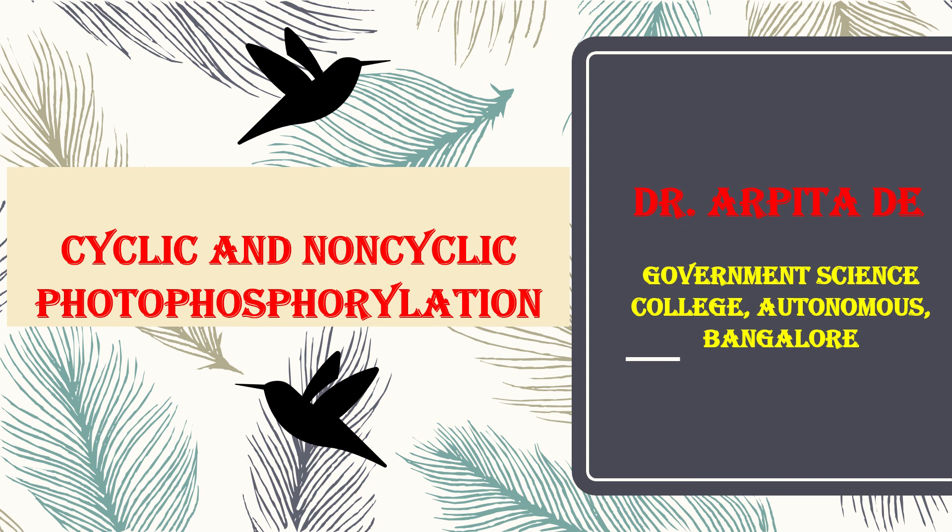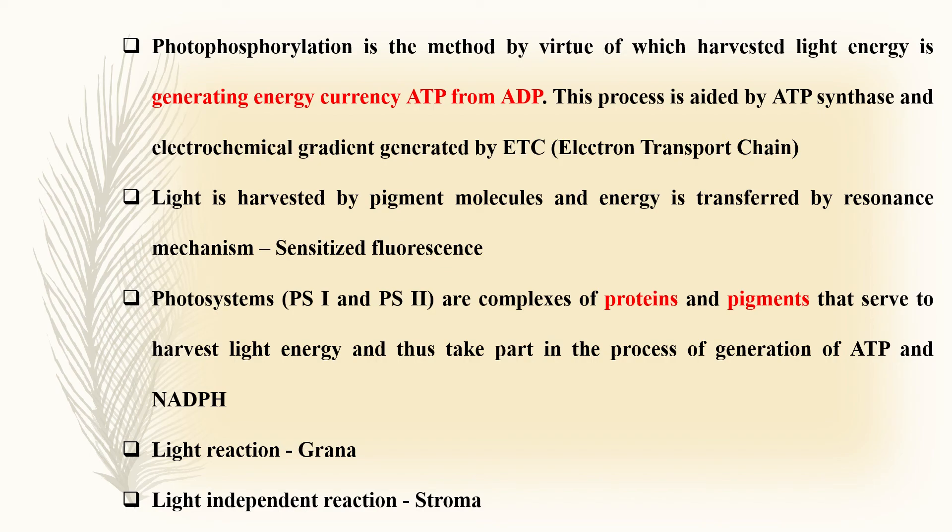A very warm welcome to my plant physiology lessons. The topic for today's discussion is cyclic and non-cyclic photophosphorylation. We will talk about how absorption of light leads to excitation of chlorophyll, the path of electrons down the electrochemical gradient where the final electron acceptor NADP plus gets reduced. So now let's come to the lesson.